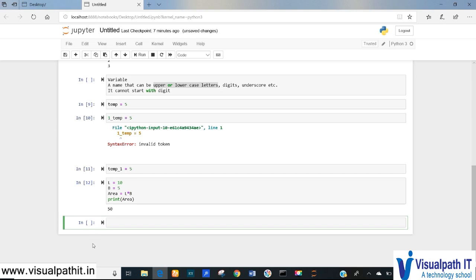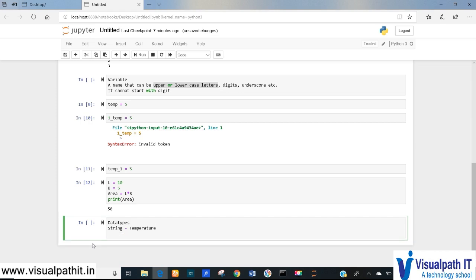Now let's go to data types. We have different data types such as string. As an example, suppose we have a temperature as text, so it's a string.